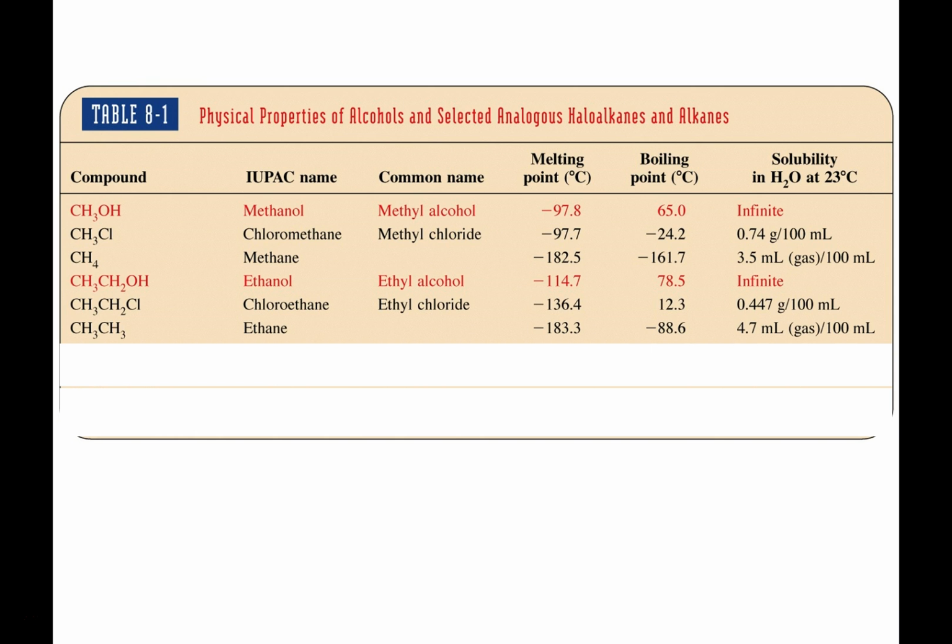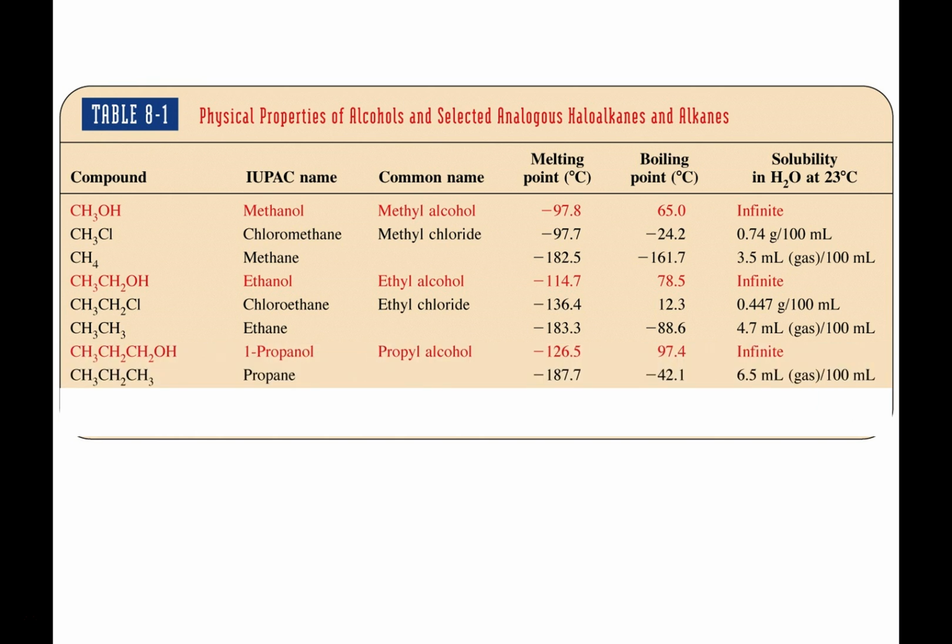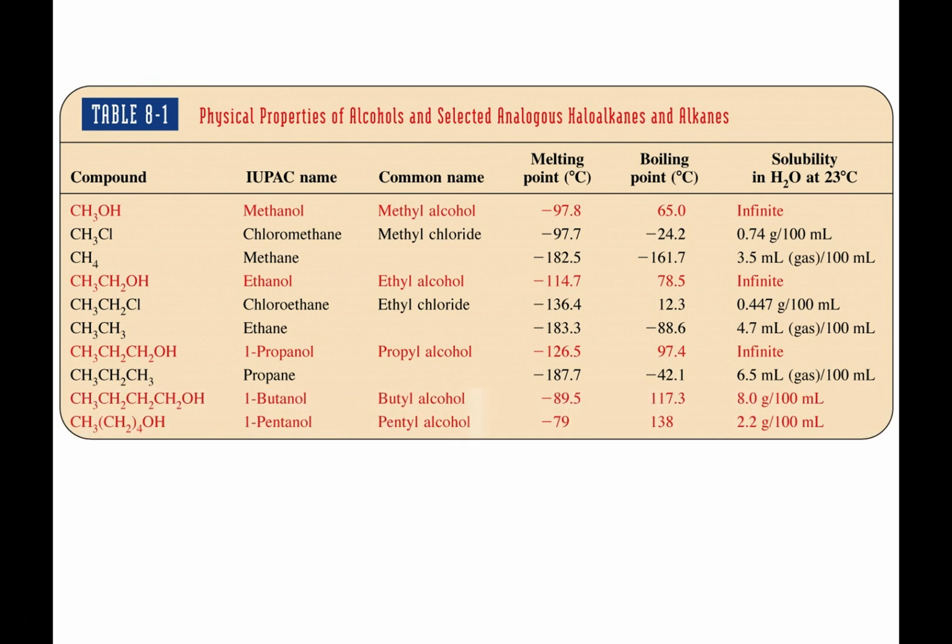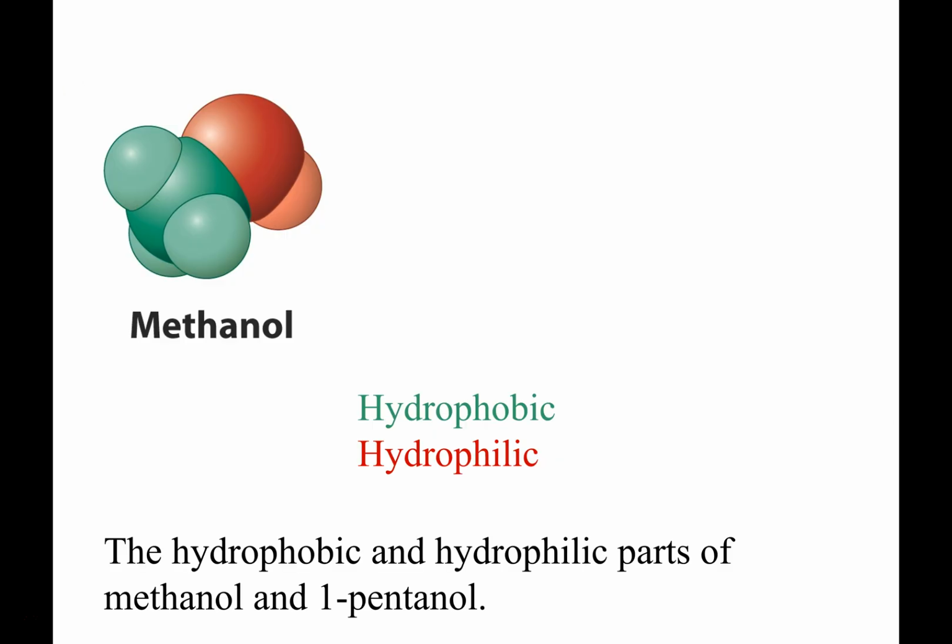So alcohols would want to dissolve in water unless they get too big. Now we've got 3 carbons instead of 2 carbons, and look at its solubility. Still infinitely. Here we go. Add 4 carbons, straight chain, which is indicated by the 1 in 1-butanol, and it's less soluble. Okay. So this is what I said was coming up.